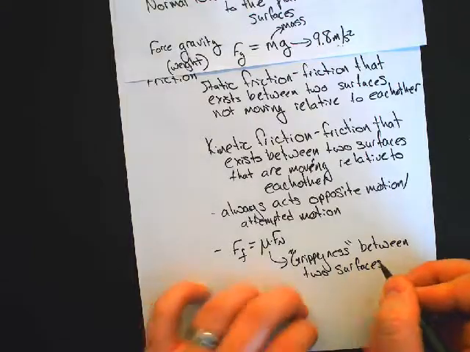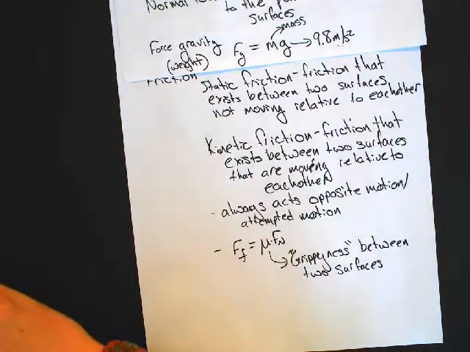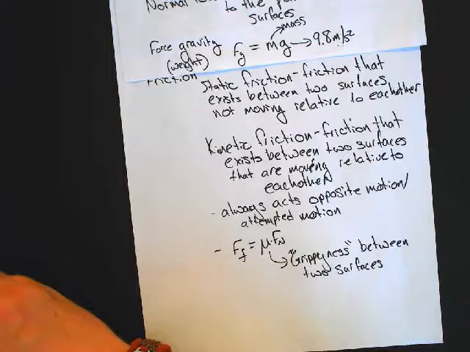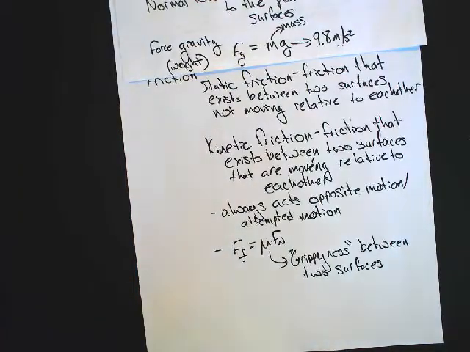What would be an example of a pair of surfaces that would have a low coefficient of friction? Ice and a hockey puck, absolutely. That would have a low coefficient of friction because there's not a lot of friction there. What would be an example of a pair of objects that would have a high coefficient of friction? Sandpaper on wood. Shoes on cement. Okay, so high coefficient of friction, lots of friction is there. Low coefficient of friction, not a lot of friction is there.